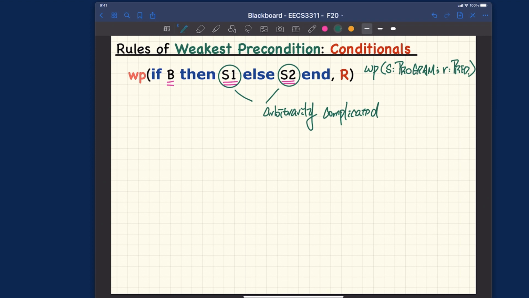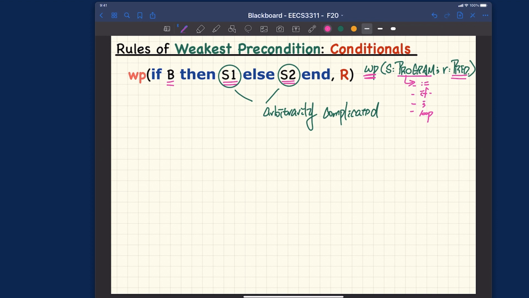So now for this particular declaration for the WP function, the program here can be arbitrarily complicated. That's why whenever you program a function, you want to think about any arbitrary input that's passed to WP. You should be able to handle that, right? So the program here can be assignments, it can be if then else, it can be sequential composition, it can also be some loops, right? So these are the four possible inputs that you must be able to handle. And also the predicates can be arbitrarily complicated using the logical combinators, operators.